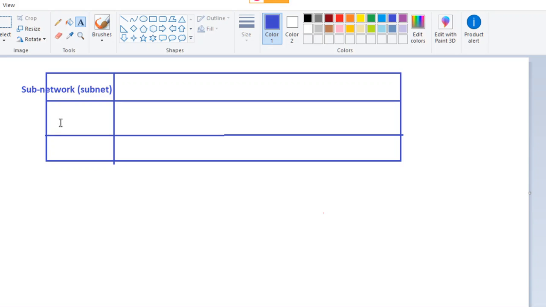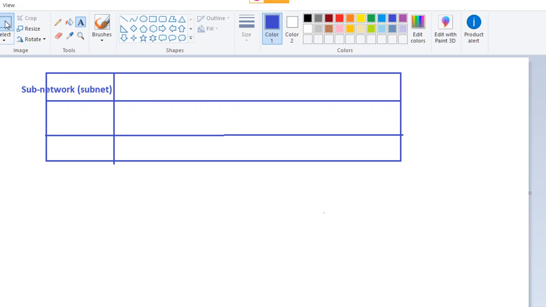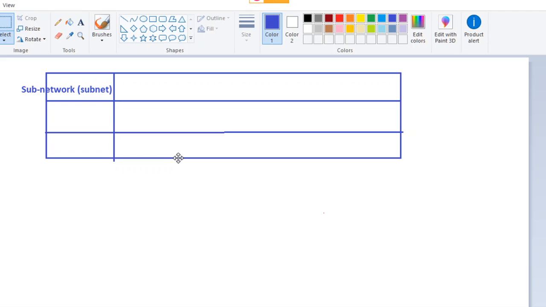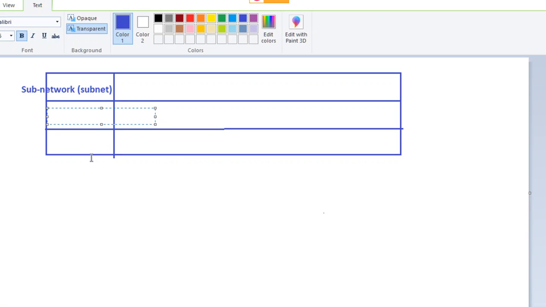So that's that. Okay, that one is done. This next one is going to be the host, and the next one is going to be the subnet mask in slash notation.